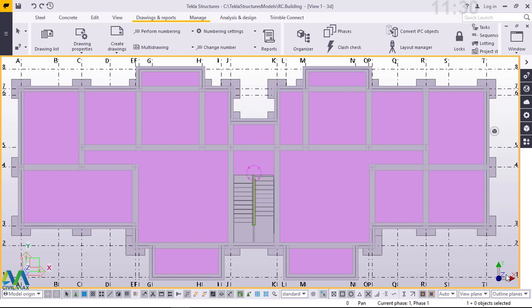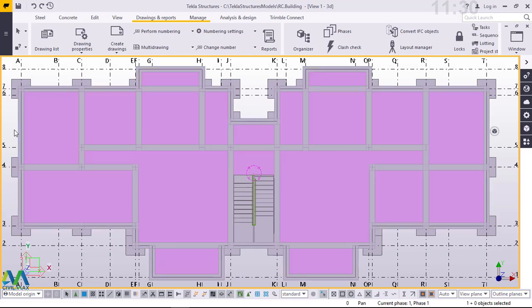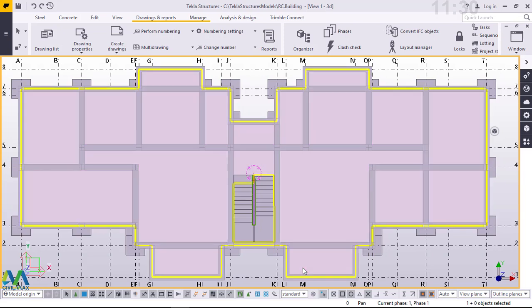From the screen here you can see a plan view of the RCC building we've been doing for some time now. And from here we want to create an elevation from these grid lines. Now we can pick any grid line and get an elevation view from it, maybe looking this side or looking that side. For now I want to create an elevation from grid 8, facing the building this side. We'll go straight away and do that right now.